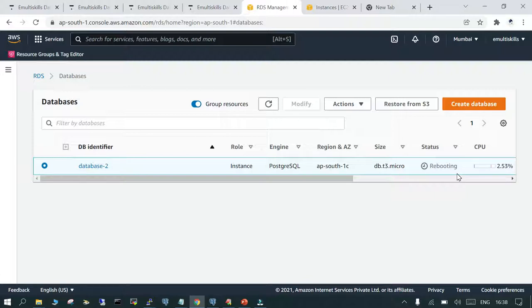Let's say if it is PostgreSQL-13, you will do that. It is synonymous to that. So it is easier to understand if you would have worked on on-premises or a virtual machine which is running in the cloud. It is rebooting.